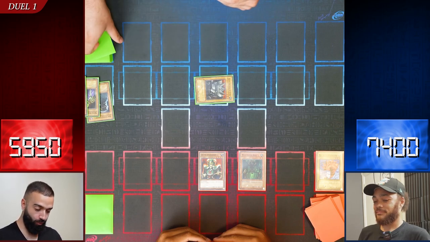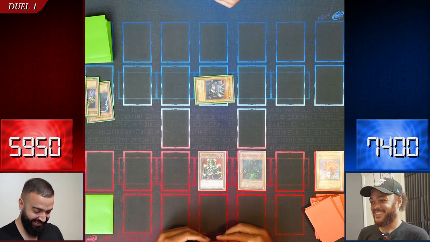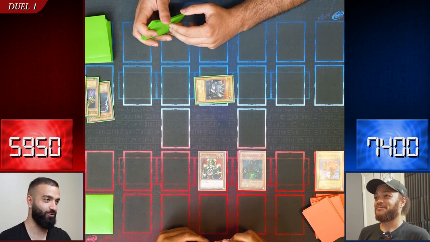First card, Exodia's left arm. Thinking here, I'm going to have to pass my turn myself. Then I will draw for my turn. Yes, you will. So now I have him exactly where I want him.